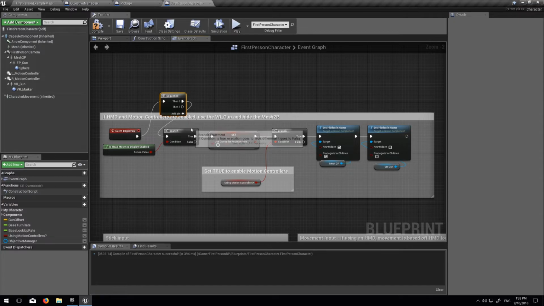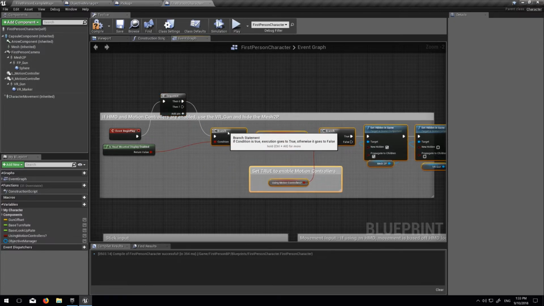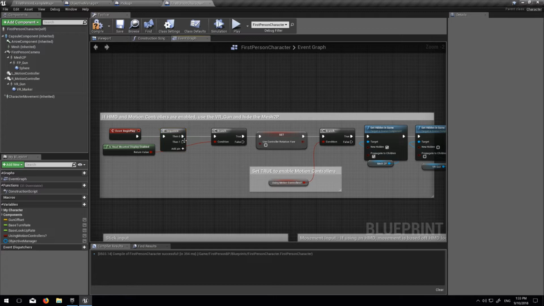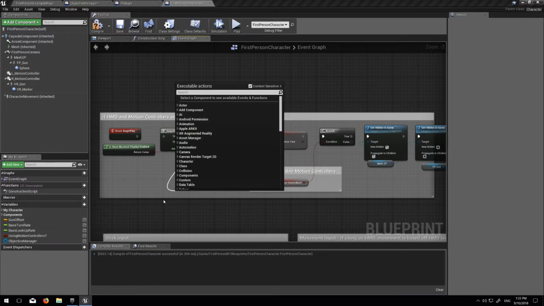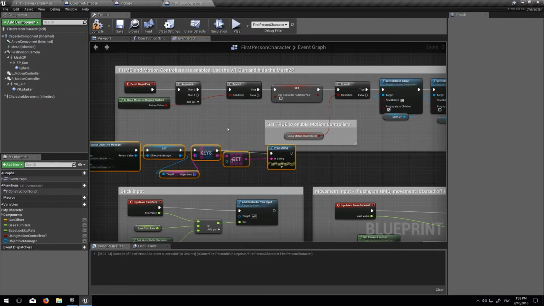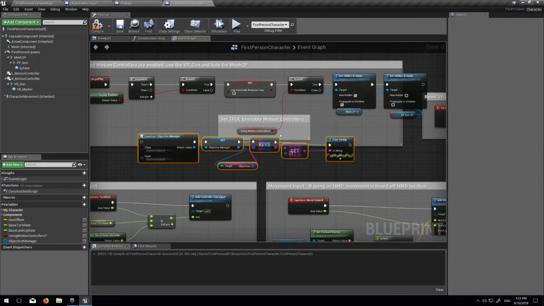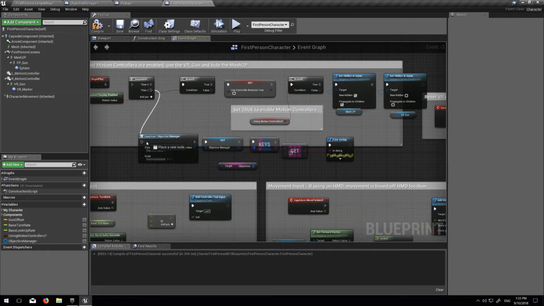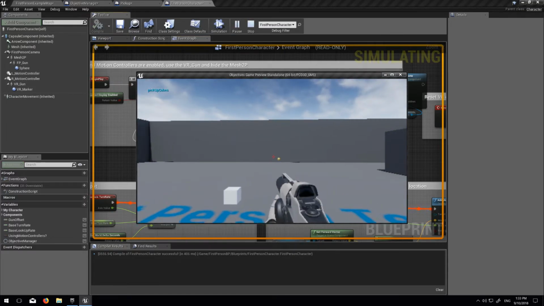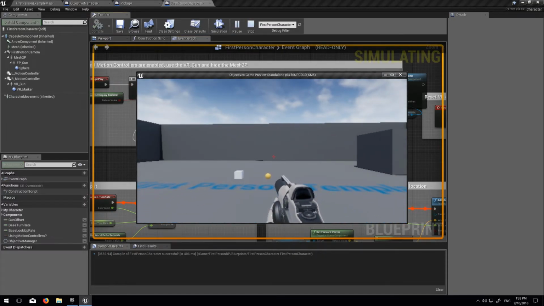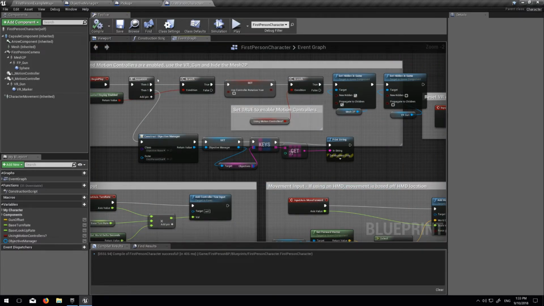This is some VR setup that I'm not particularly interested in, so I'm just gonna put a sequence, and then I'm gonna paste all of these things that I did in the construction, put them over here. So now if I play the game, you'll see we have the pickup cubes thing. Alright, so we have our objective manager working.